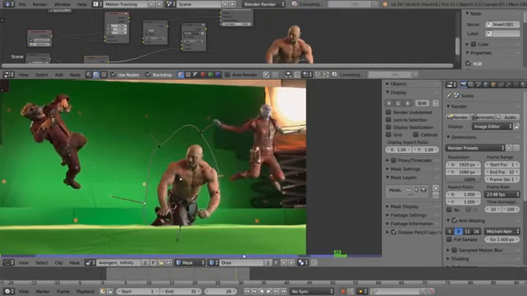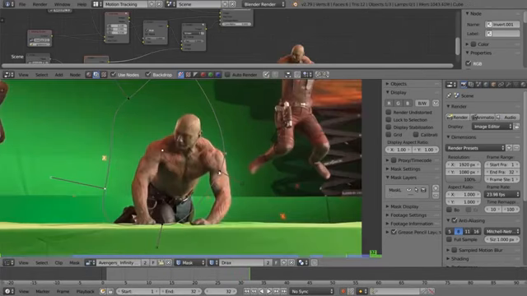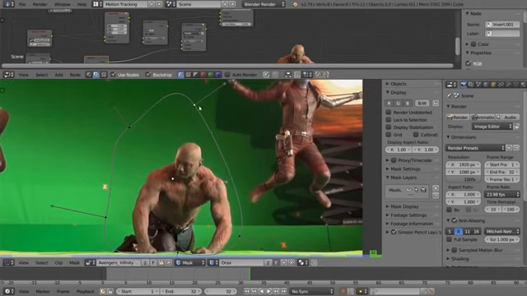It does help that this scene is kind of slow motion, but it's better for us because it's easier. So now I'm going to go ahead and grab this one, pull it down to about the bottom there, about so, making sure he's in there, and pulling this down as well.